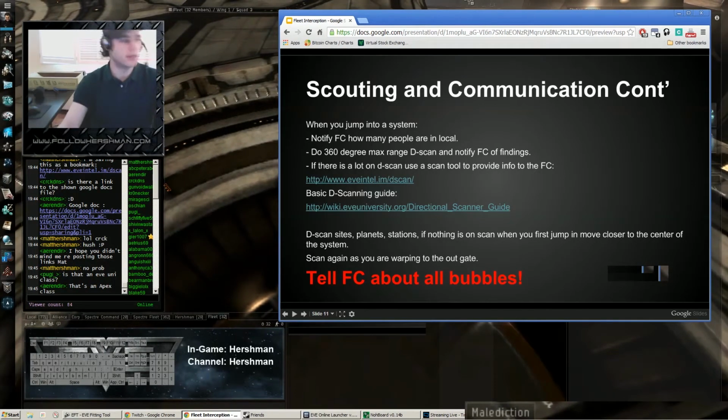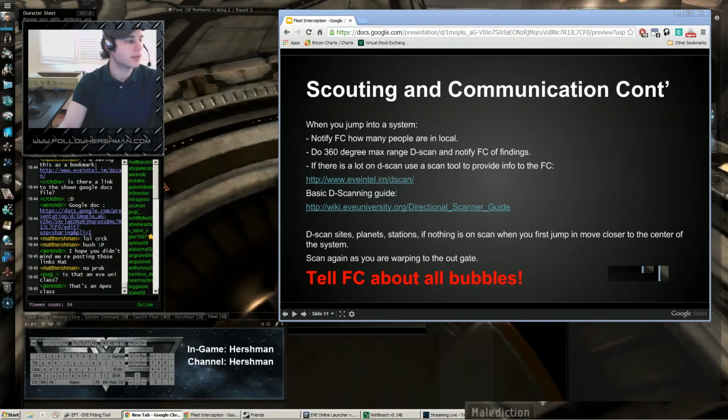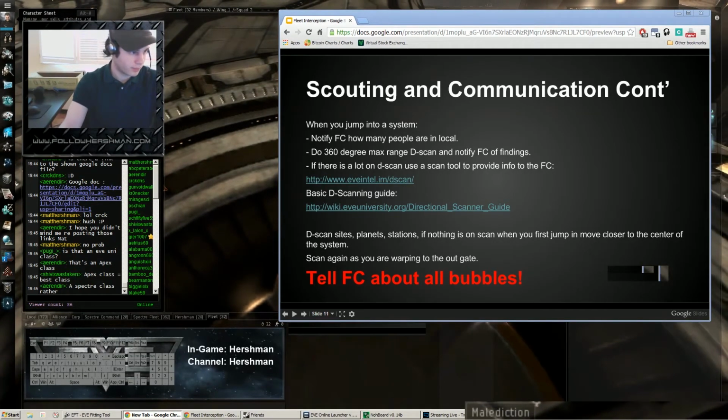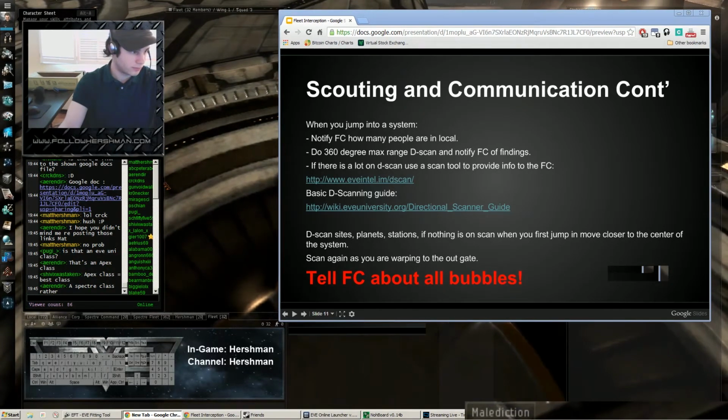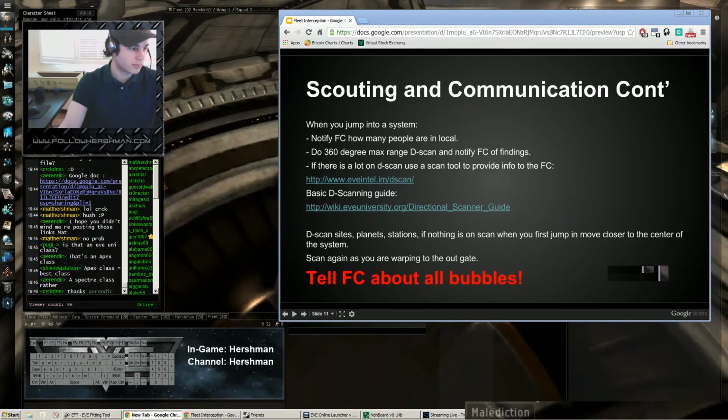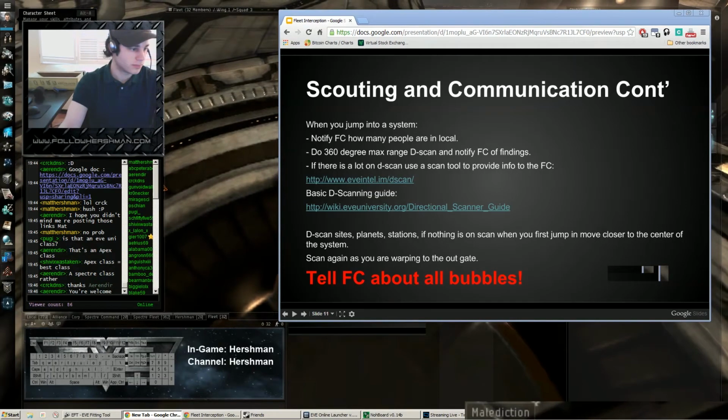I think I know what D-scan tool he's talking about. I'll link it for you guys. Super useful. I believe I have that bookmark here. Yeah, just about that. Eve Dingo is fine as well. Eve Dingo is cool as well. That's a nice tool. Yeah, that's the one I prefer, a dashboard, for some stupid reason. That's just me. Of course, you can use all the different tools.